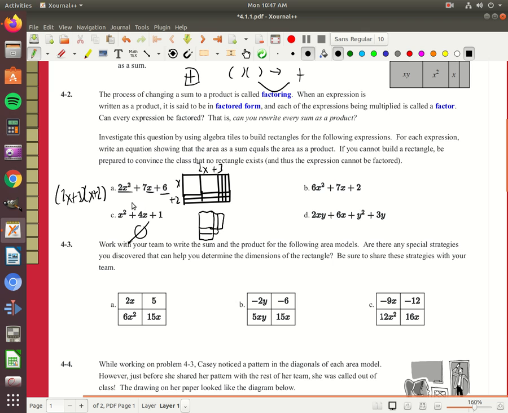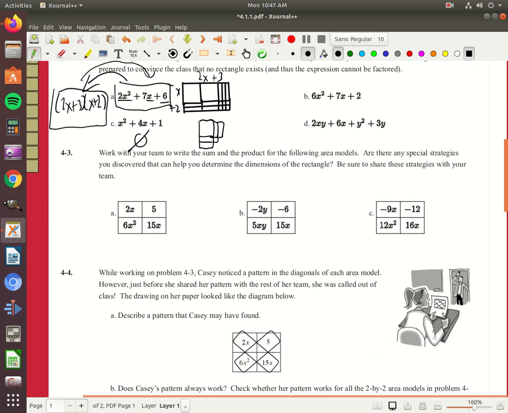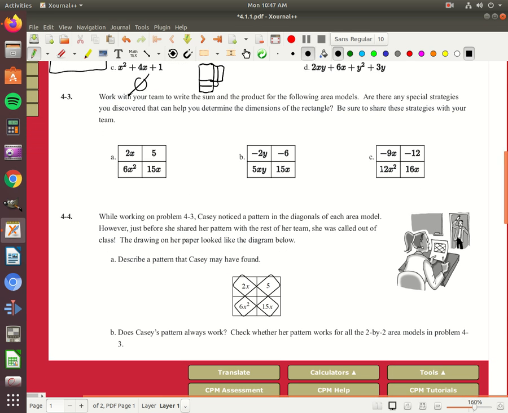And we'll talk about the implications of both of these. But again, in chapter 4, we're going to work on strategies where we start with the sum and we turn it into the product. In chapter 1, we started with the product and turned it into the sum, and it's pretty easy because we can use area models. But in chapter 4, it's a little bit more difficult to go from the sum to the product. And again, I don't expect you to know how to do it right now. We're just talking about what's coming down the road. So hopefully that makes sense.